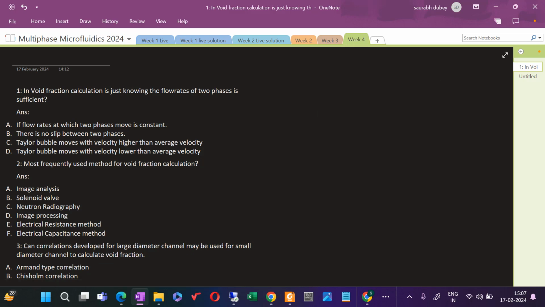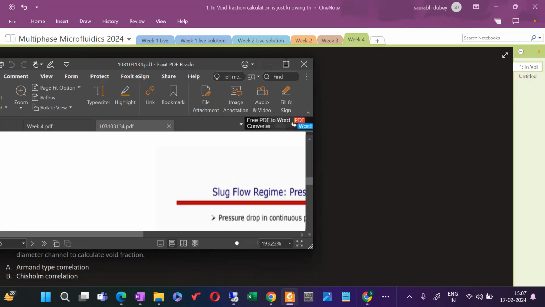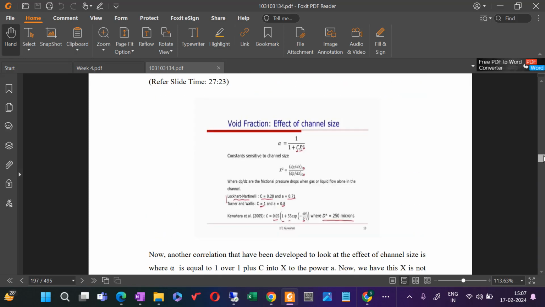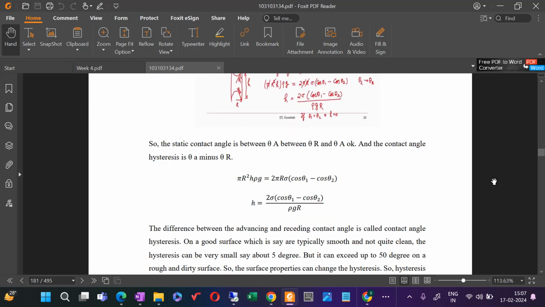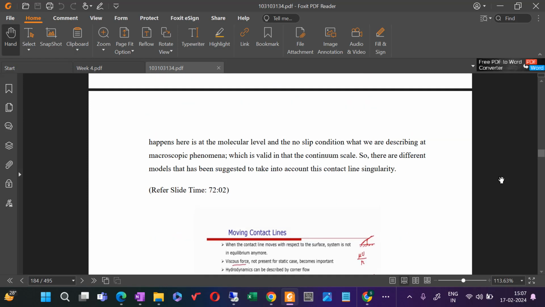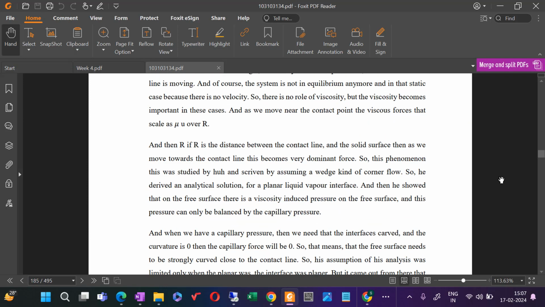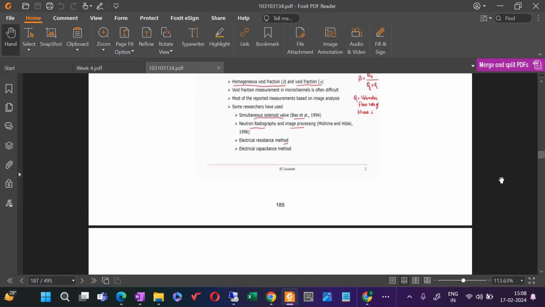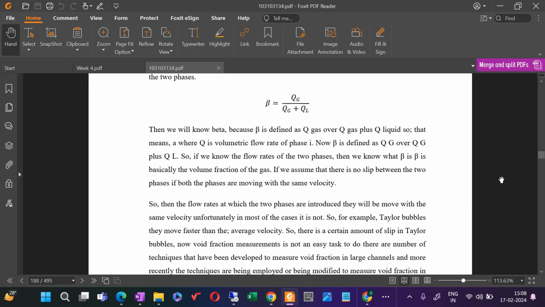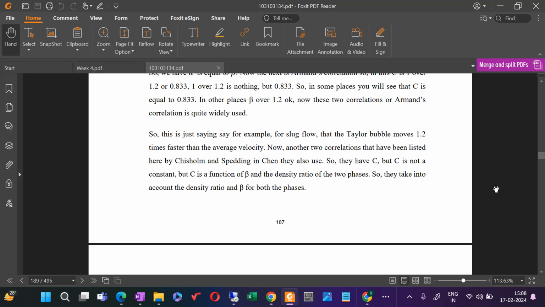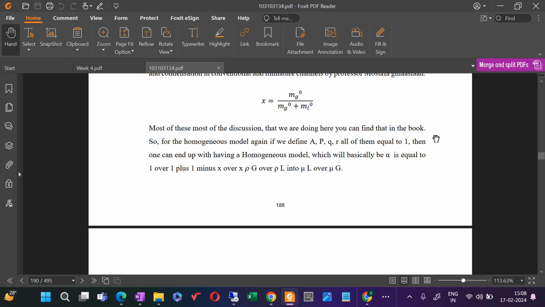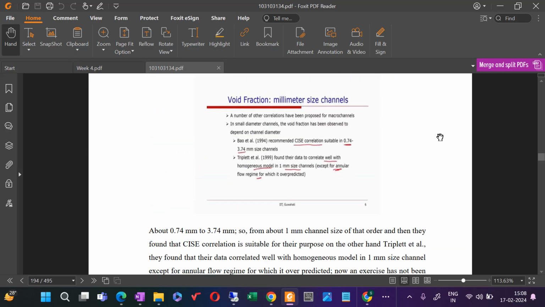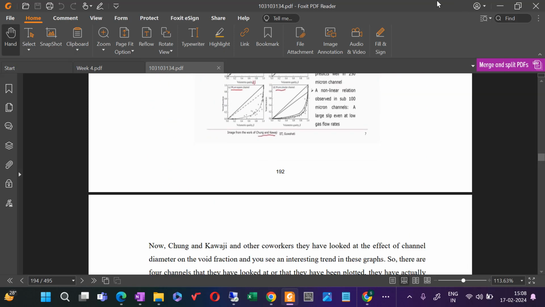So if you remember the discussion that we had in the second lecture, in the first lecture of the week, you have been taught about void fraction calculation and various correlations, and here you came to know that different factors like density difference ratio, viscosity ratio, diameter of the channel, and the surface tension play the role in deciding the void fraction. And this void fraction calculation involves considerations at various levels.